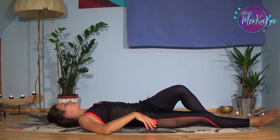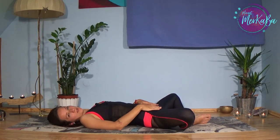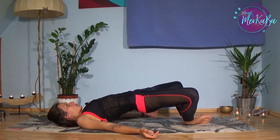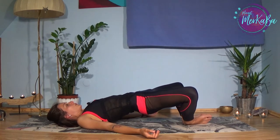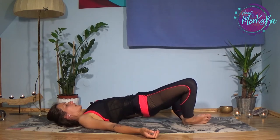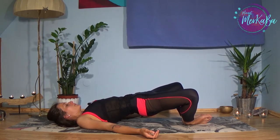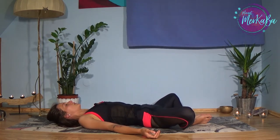Now come back to the center, straighten your legs, then bend them again. Put your feet together and release the knees to the side. If this position is comfortable, put your hands beside your body and push into the ground with your feet. As you inhale, rise your hips up, trying to push into the ground with your feet and your shoulders and head. If this is comfortable, you can move your hips and let your knees sway side to side, right and left, like a boat on the sea — preparing for a nice sleep. Slowly stop in the middle, rise even higher if you can, and breathe. Then with an exhalation very slowly release your pelvis to the floor, let your knees fall to the side, and relax your body.